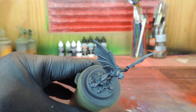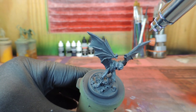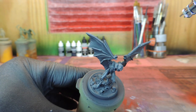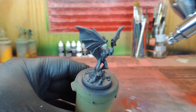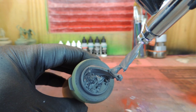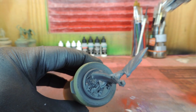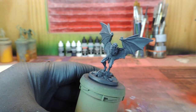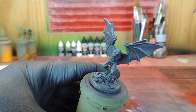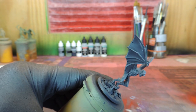Now, that being said, the quality of the miniature that I'm painting also is very important to me. That's because if I'm not enjoying a build, and if I'm not enjoying the process, then I kind of just rush through it and get it done and then get it over with and not care about it. Like, whatever, I can just give it away. I just got it out of my sight. It's an unpainted mini, and now it has a paint job. That's all I care about.